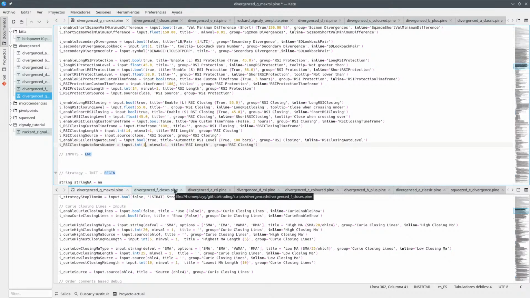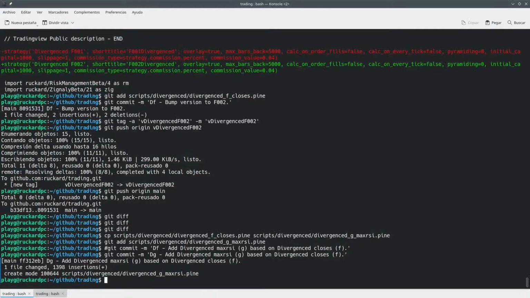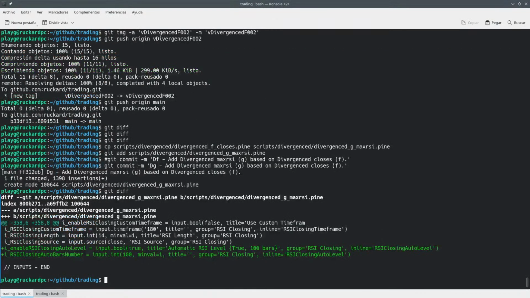Let's say that this is 100, and this is going to be empty, so that we can put everything into one line, as you would expect here. So this is going to be the RSI closing level. By default, it's going to be 100, and it's going to be an integer. So right now, if you check what we have done, we only have these two inputs.